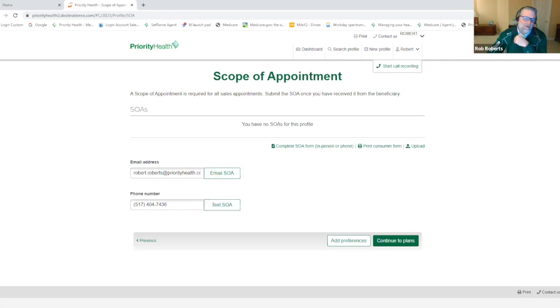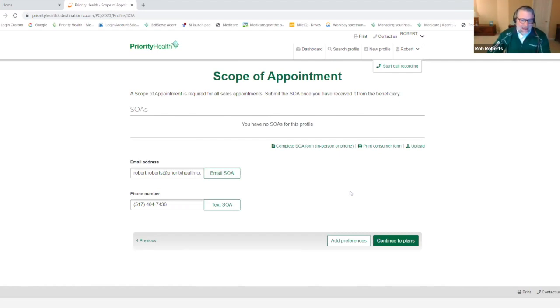And because I put my information in here, it would do that. You could do both. So again, this is another reason why I suggest you create your own profile and then do this. Send it to yourself via text, send it to yourself via scope of appointment to see what the beneficiary receives on that end, so you can better kind of walk them through that when that happens, right?